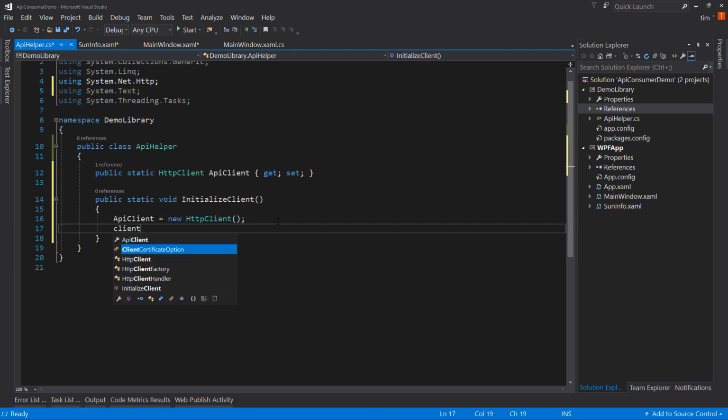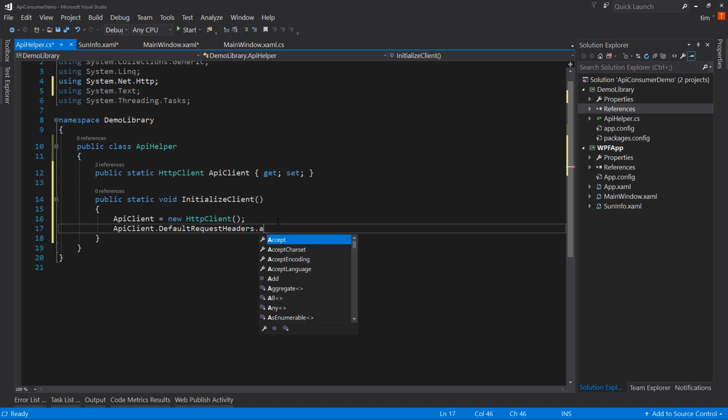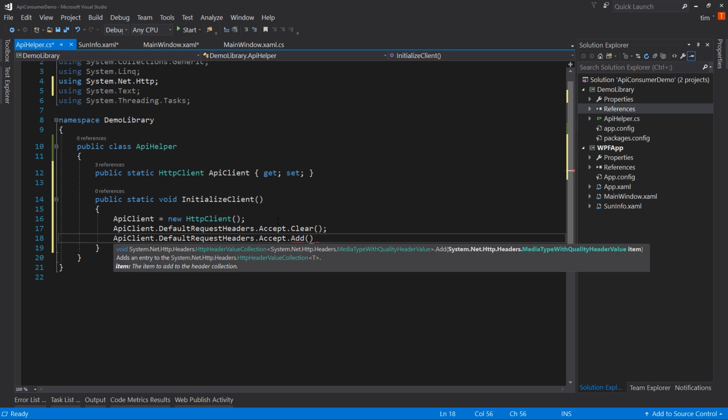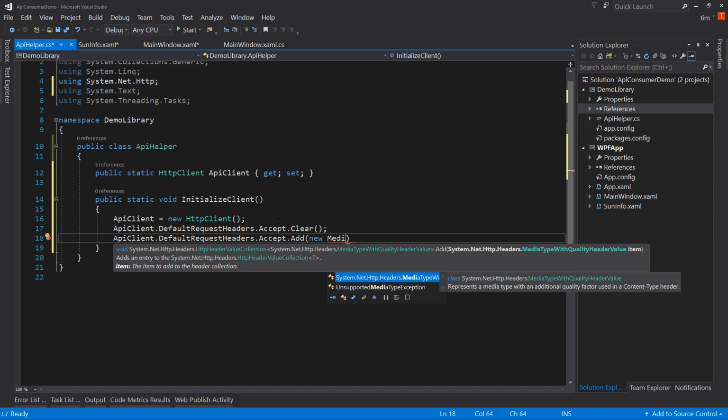Then we're going to say API client dot default request headers dot accept dot clear. And we're going to add one new header request. And this will be a new media type with quality header value.